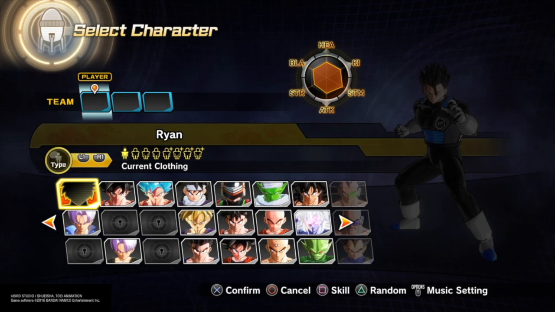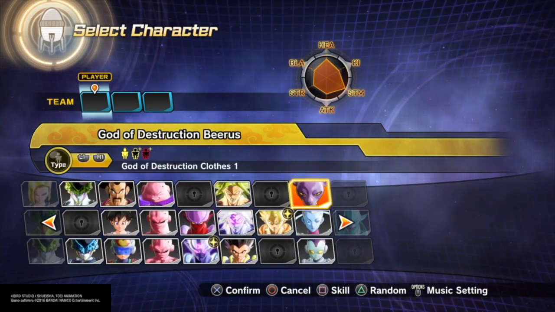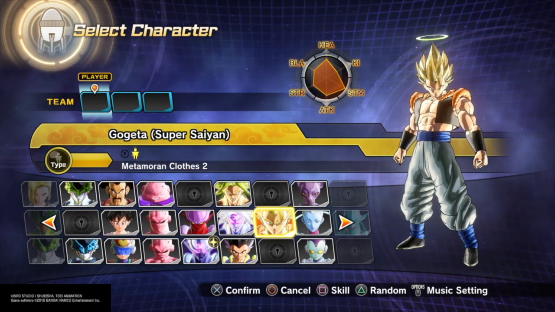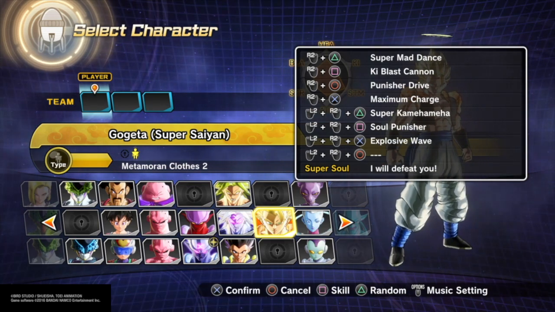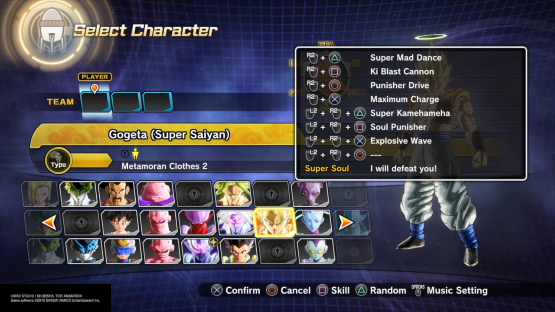I remember this PQ being a pain as well in Xenoverse 1, because Super Buu used to get so much damage. Oh my god. The chief Super Gogeta has been added to our character list. And sure enough, yes, it has been added. We got the Metamoran Clothes 2. See the skill set: Super Dance, Ki Burst, Cannon Drive, Maximum Time. People do try to cheese the Punisher Drive in online mode, but yeah, that's what it is.